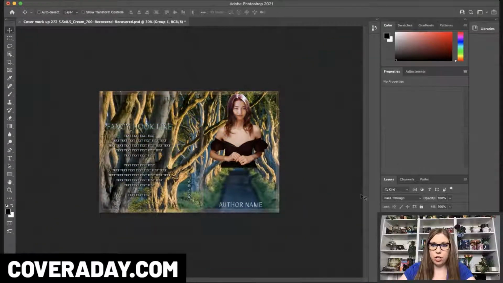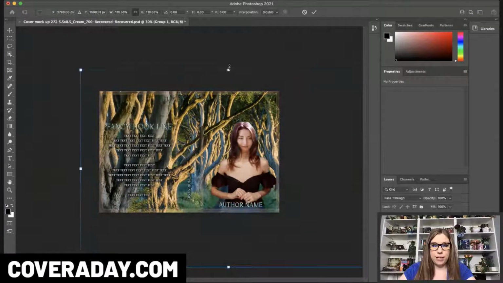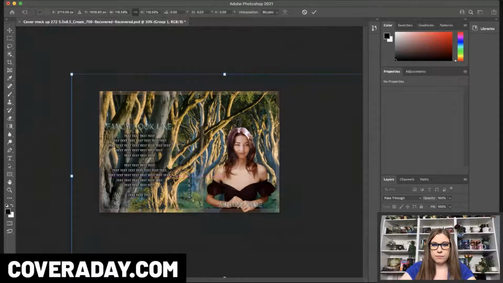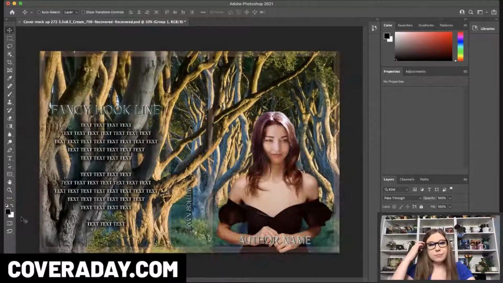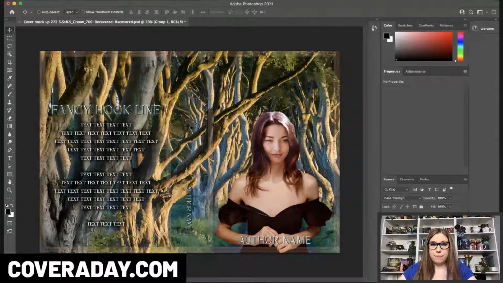So let me bring her down. And I can actually make her a little bit bigger if we're not going to use the skirt there. And you can kind of see how that frames her really nicely. I like the way that that looks a lot. I'm going to have to mess with some coloring, but I like the way that it frames her body. It kind of goes with the shape around her shoulders and up. So at that point, we're going to do some color correcting and we're going to mess with our model a little bit. But I kind of like that.